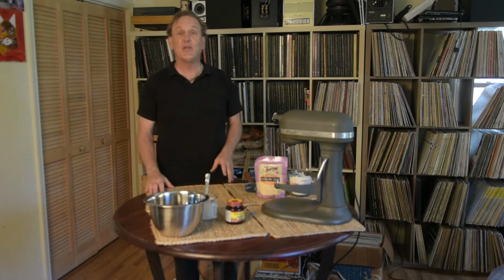When you cook pizza, you want the oven to be as hot as it can possibly be. This one only gets to 525, which is at the low end of what you want to be at. I used to have an oven that went up to 650. That was phenomenal. I've got a friend who built a brick oven outdoors, and it gets up to 700 degrees, and that's really when this pizza dough really shines.